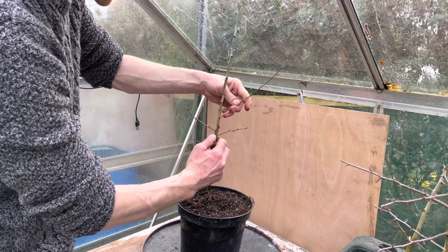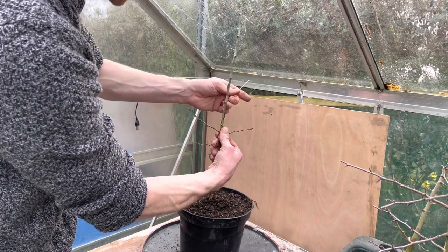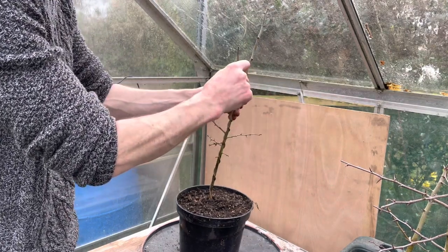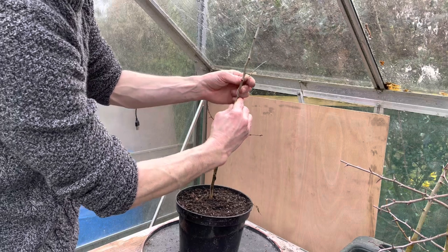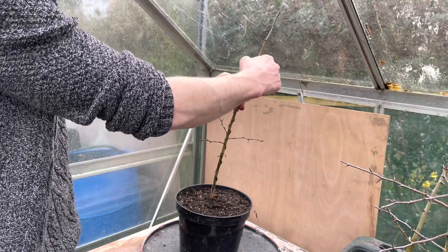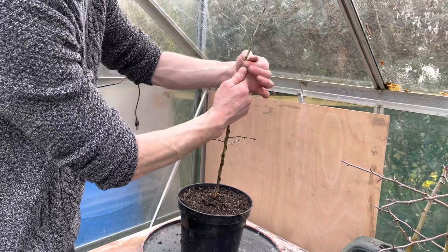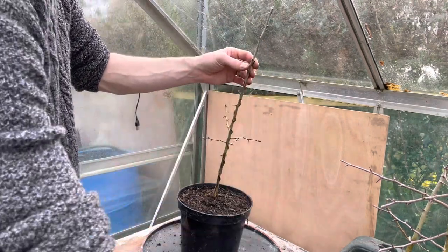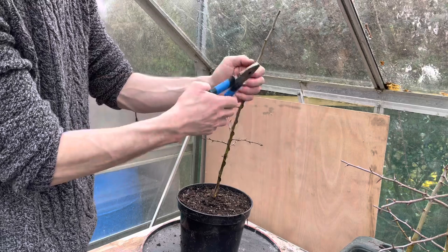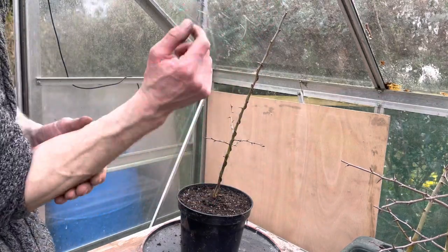Keeping it tight to the trunk and trying to aim for about, I think that's a 30 degree coil, something like that. As high up as that went, so I misjudged that a little bit, but never mind. Now I'm probably going to have to put two on anyway, so I can just take the other one up further.